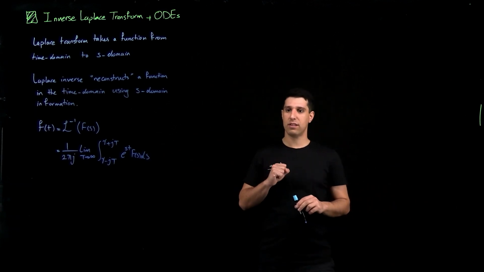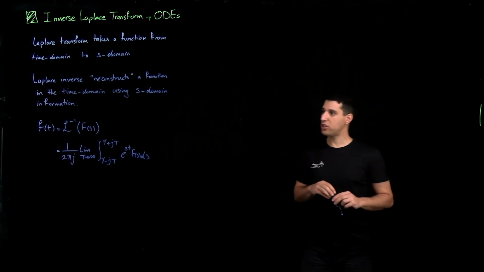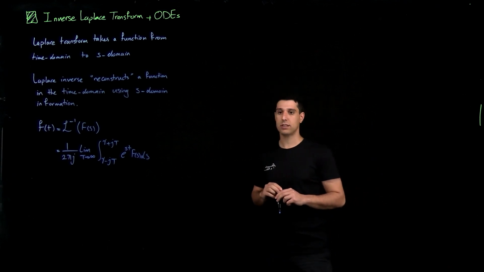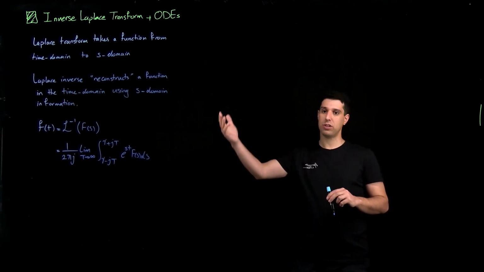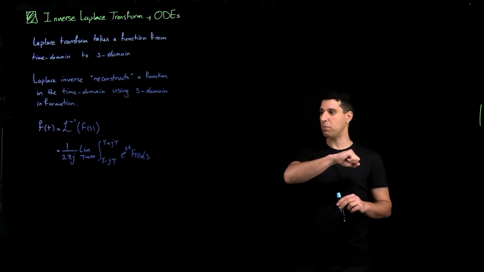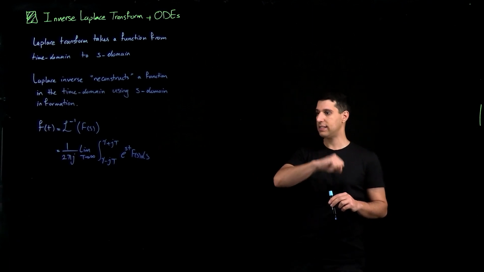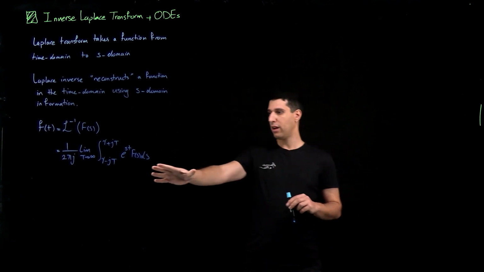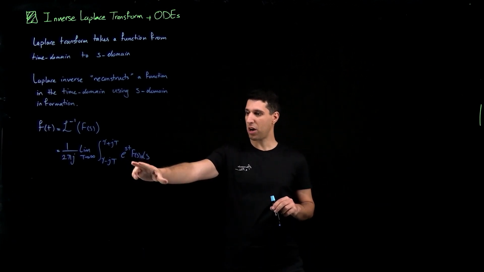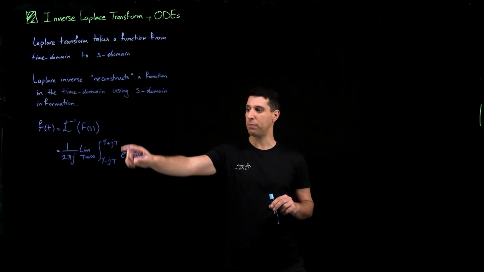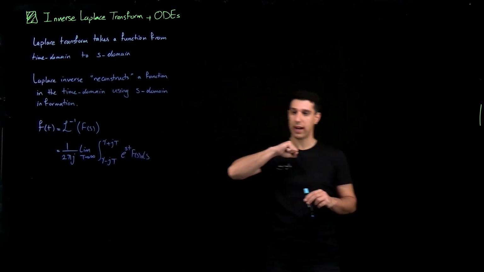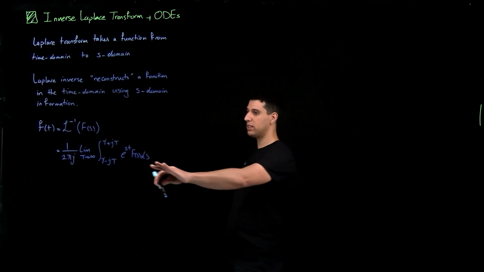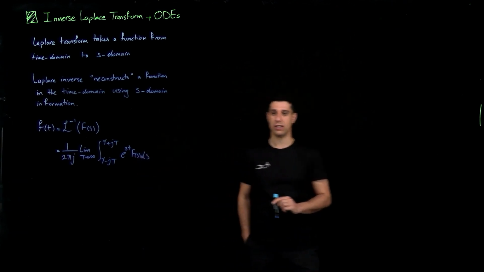This is the definition of inverse Laplace. If you remember, the Laplace transform was a simple integral from 0 to infinity of f of t e to the minus st dt. You would expect to see some reverse of that, so e to the plus st, F of s ds, integral over s. But as you can see, it is a lot more complex integral.